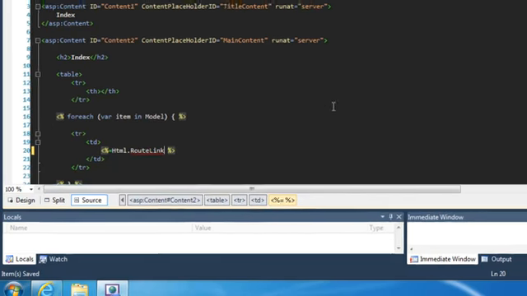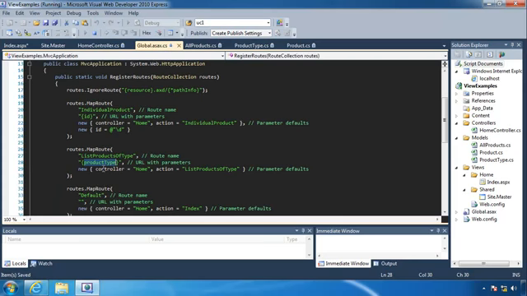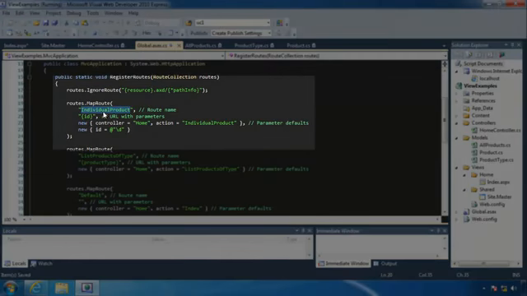What this method does is generate a URL based upon the routes that we have named in our routing table. So default, list products of type, individual product: these are all names that we can specify and create a URL from. For this particular case, we want to create a URL for this route here, individual product. All we have to do is specify the ID, and then the framework will generate a URL for us.